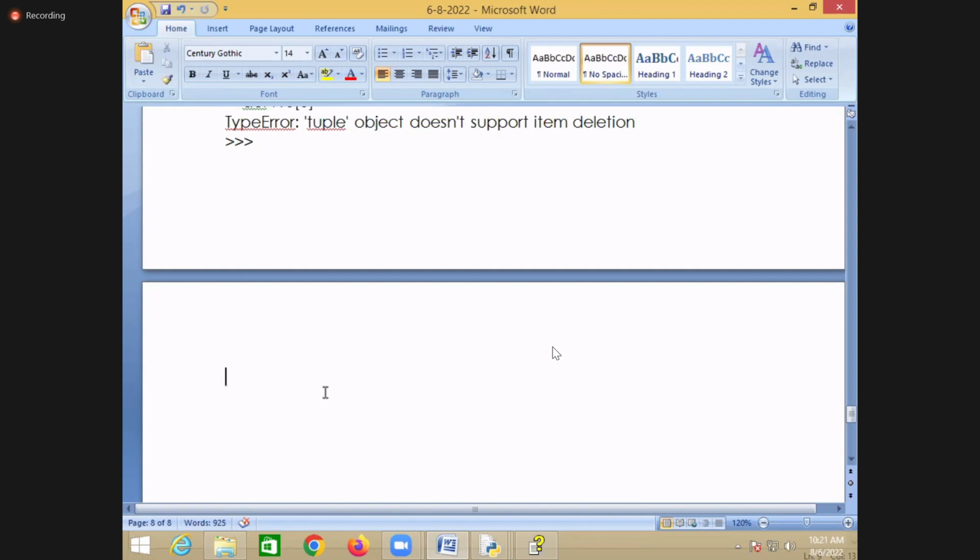When it sends the reference, the other function can make changes if the object is mutable. But I don't want the other function to make changes. Then what will I do? I don't send a mutable object directly, but I convert that mutable object into an immutable one, and then send it. So that the other function can just read it, but cannot make any changes. That is where it is used in real-time application development.